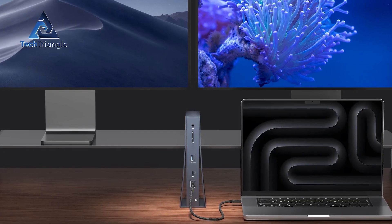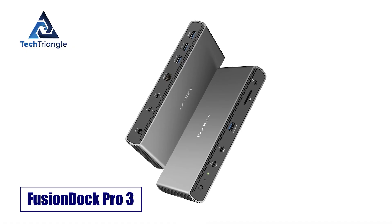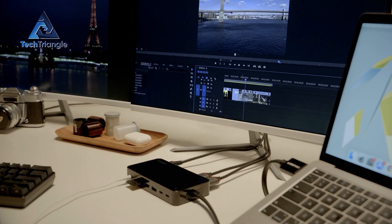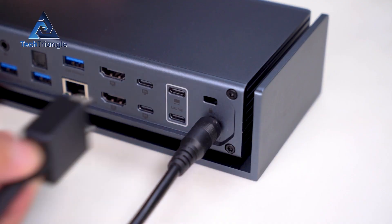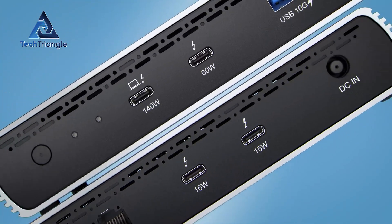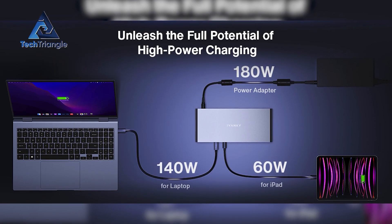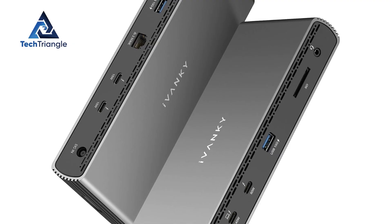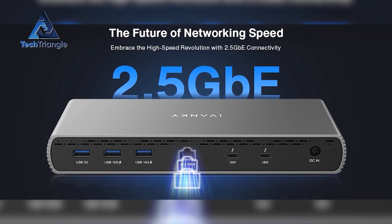For the person who can't be confined to an office, the Fusion Dock Pro 3 brings a rugged twist. With an IP54 rating for dust and water splash resistance, reinforced USB-A ports with locks, and shock-resistant housing, this dock is built for on-site production, construction, or field photography. It provides HDMI 2.1 and DisplayPort 1.4 outputs, multiple high-power USB-C ports for fast charging, and 95-watt power delivery. It's heavier and pricier than a desk-only dock, but if you need durable gear that survives bumps, spills, and rough travel, the Fusion Dock fills that niche cleanly.